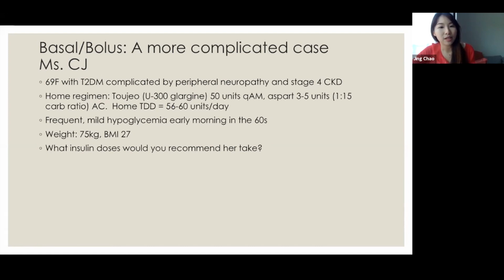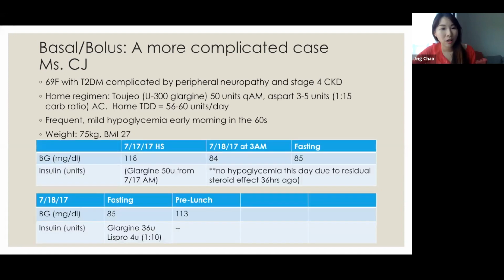So what doses would you recommend for her to take? I will tell you what I did for her. Once again, this is a true patient that I've managed. Here are her data. On the first day, you see that even when she's eating, her blood sugar is frequently in the 80s, 85, and that is in the context of her having some residual steroid effect from 36 hours ago.